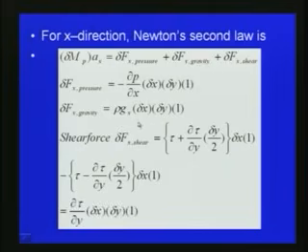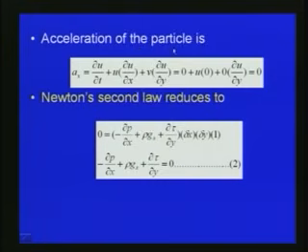So, we have derived the expression for the pressure force on the fluid element as minus del P by del x into delta x into delta y, the gravity force as rho gx into delta x into delta y, and the shear force as del tau by del y into delta x into delta y. Now, the acceleration of the particle, as we have already seen earlier, is ax equal to del u by del t plus u into del u by del x plus v into del u by del y. So, this gives the local acceleration plus convective acceleration.